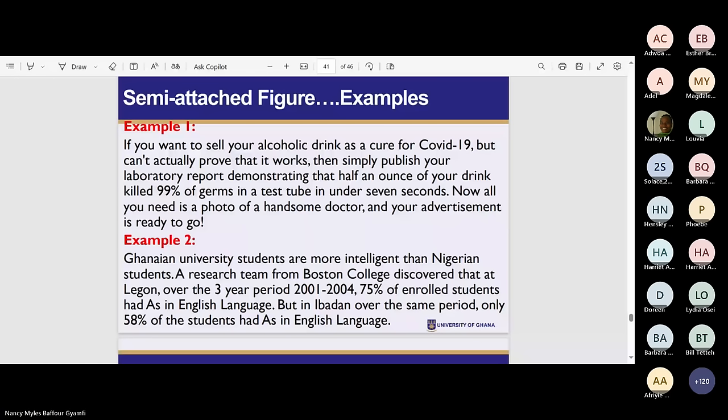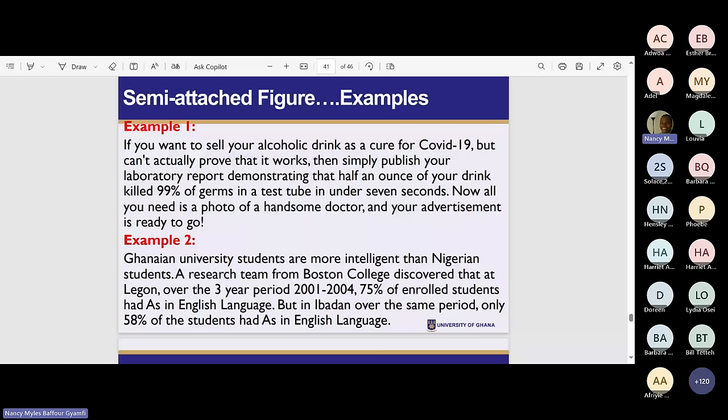Really? What did the data say? 99% of what? Germs. What is the conclusion? It will kill COVID-19. So if you are not wearing your critical thinking cap, you go and buy that sanitizer, like yours truly, myself, I did, in 2020, when COVID came. I entered the pharmacy. I'm looking at the inscriptions on the sanitizers. I see 99%, 99%. I say, I want this one, I want this one. I want that. I'll give all the 4 children one.